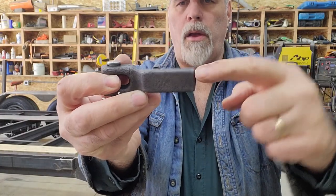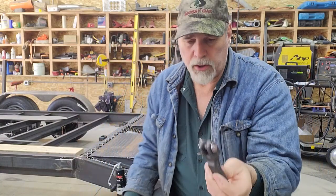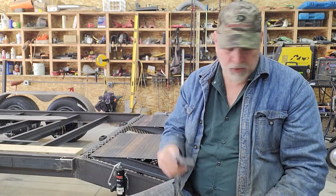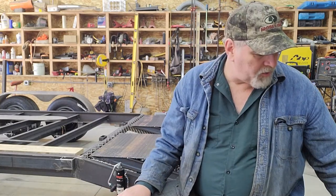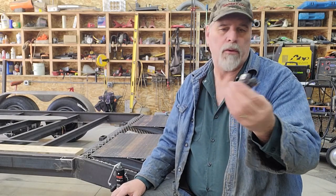So they get welded on around the perimeter. Then that leaves you this clevis that you can install the chain into, so if you ever damage a chain, it can be replaced. I think these are a much better way to go than those weld-on little pieces that came in the kit. And surprisingly, these aren't bad. I think it was like $7 or $8 off Amazon.